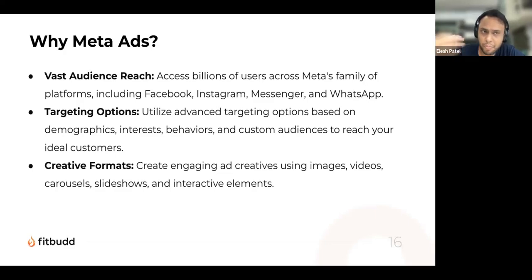Some pointers on why Meta ads, which I've highlighted earlier also: vast audience reach. There are multiple target options based on interests, behaviors, and demographics. There are creative formats also. You can use images, videos, slideshows, and GIFs to market.